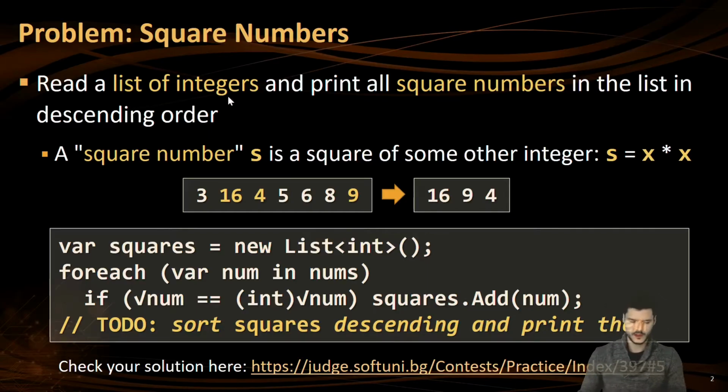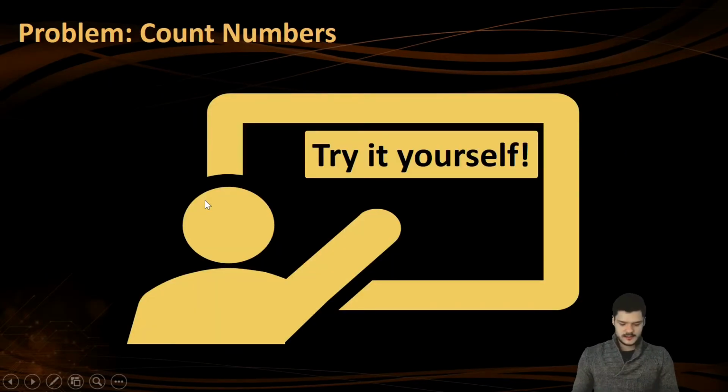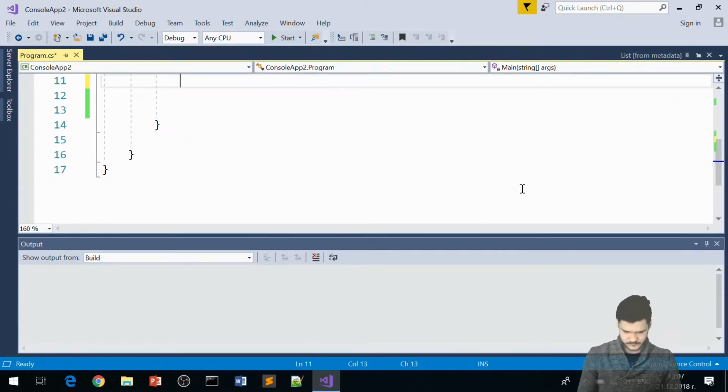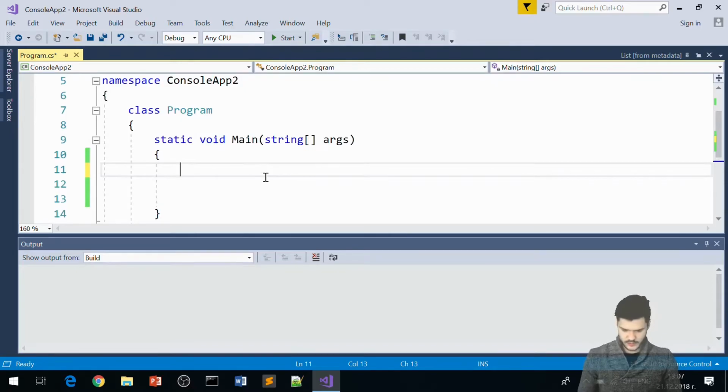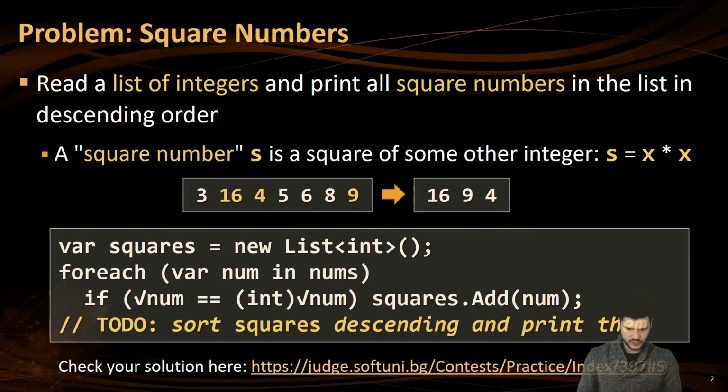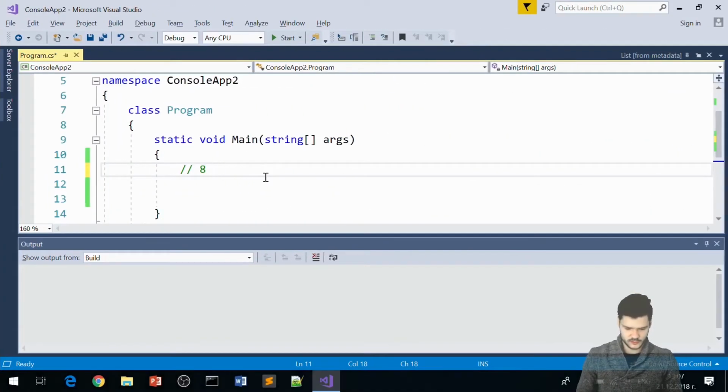So let's do that, right? Let's just see what we are going to have from the console line. We're going to have 3, 16, 4, 5, 6, 8, and 9, right?